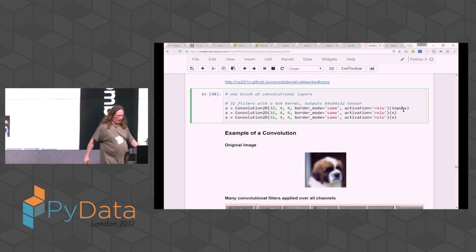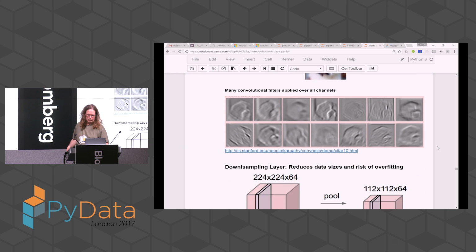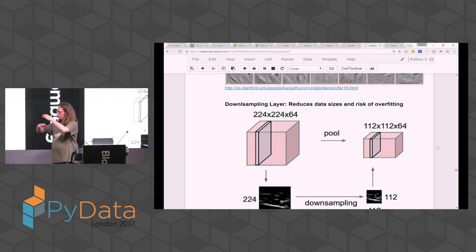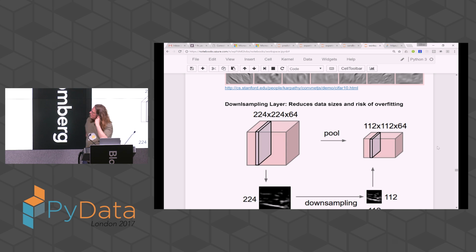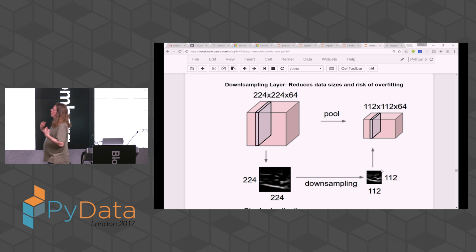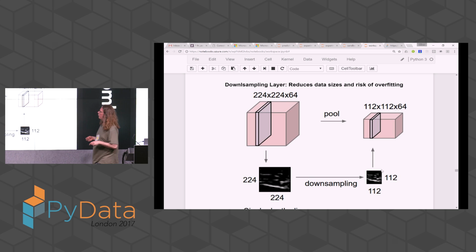So that's what we do. Why we do this, I don't know, because that's what turned out to be nice. Because it's now just deeper, and we want it more narrow, there's a downsampling layer in between. What it does is take a large image and make it smaller. The idea behind this is to reduce data sizes, and at the same time, for reasons that I'm not fully aware of, it's said to reduce overfitting.